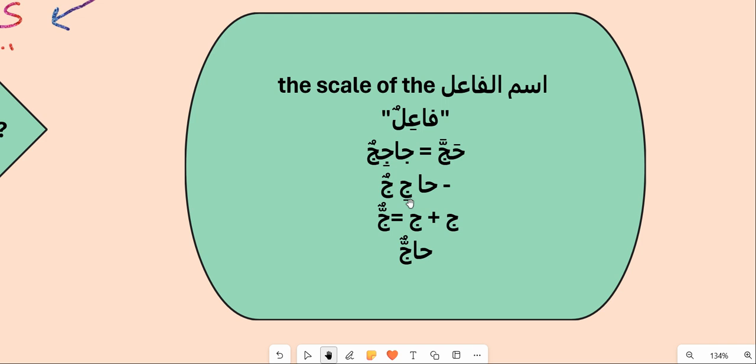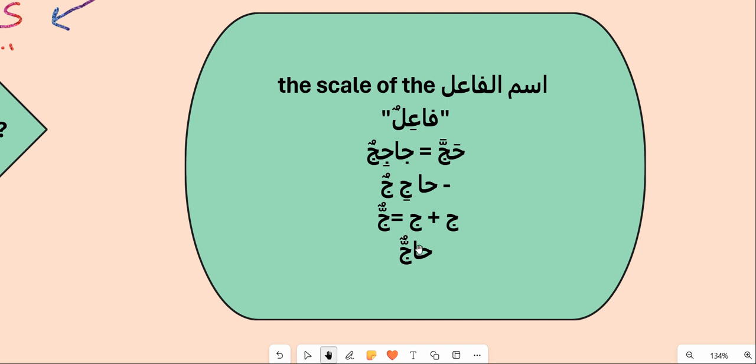And now, even though the letters, the structure, you get from the verb, now it is no longer a verb. It has become a noun. So that's why it took a tanween. And as you know, a noun can accept tanween, not verbs. You will not see a tanween over a verb. So there shouldn't be any confusion now. So you get the structure. The structure that we use is hajjun.